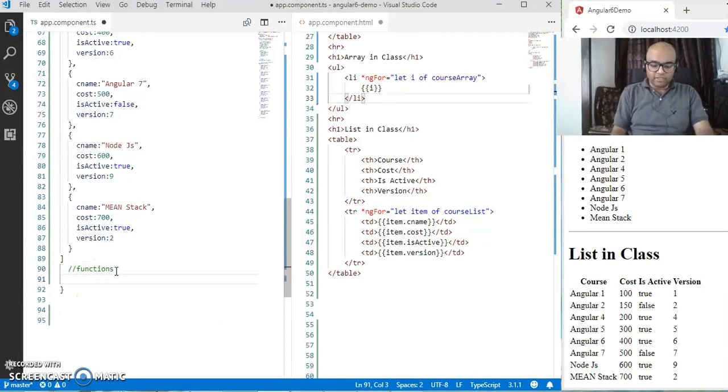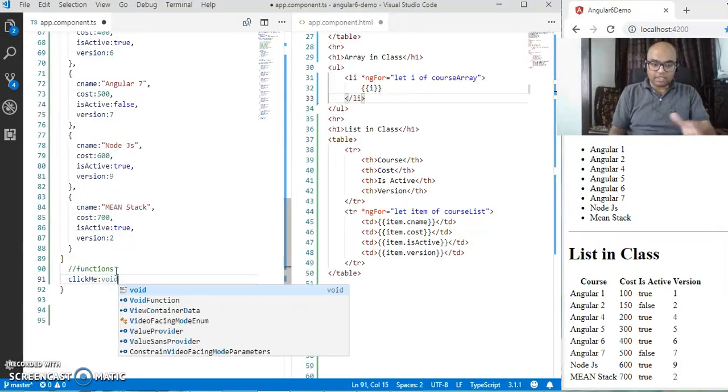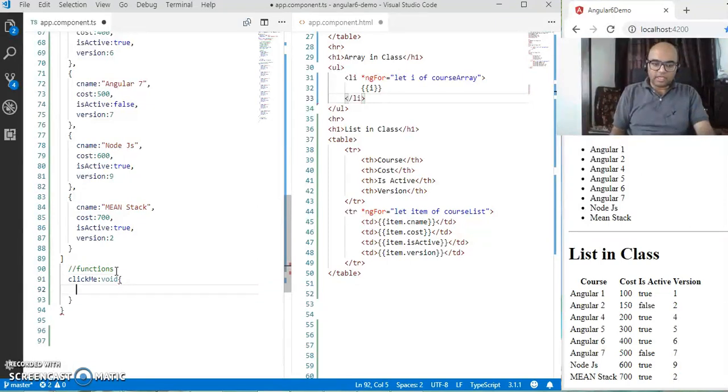So I am writing a function, let's say clickMe, and it is returning nothing, so I pass void. You know that if a function returns something, you need to specify the data type. If it does not return anything, you need to specify void. As you can see in this function, I'm not returning anything, so I'm putting void. Its return type is void. Then followed by the function curly braces, and one thing I missed, the parenthesis. So function, then its return type, and then curly braces, so that we can specify the functionality.